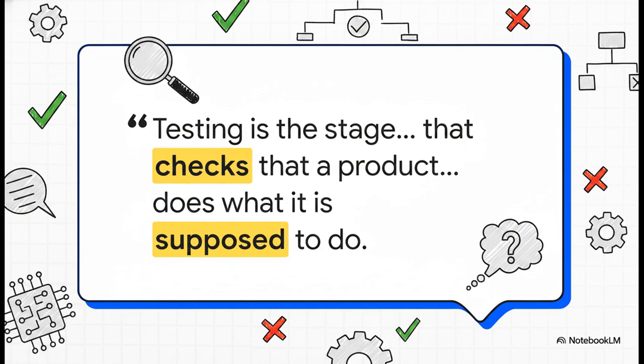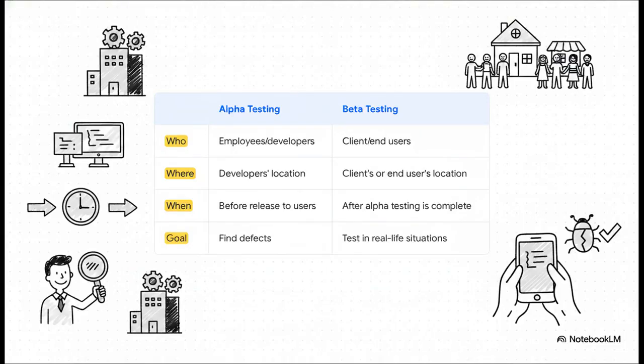Now, let's zoom in on one of the most vital stages here, testing. And it's not just about finding bugs, okay? It's about checking. Does this system actually do what we said it would do, way back in the analysis and design stages? Does it work the way it was intended to? That's the crucial question. And here it is, your classic exam question, the difference between alpha and beta testing. Here's the key thing to remember. Who does the testing and where? Alpha is internal. It's done by the developers themselves at their own office. Beta is external. It's done by real users out in the real world. Just remember, alpha comes first, then beta.